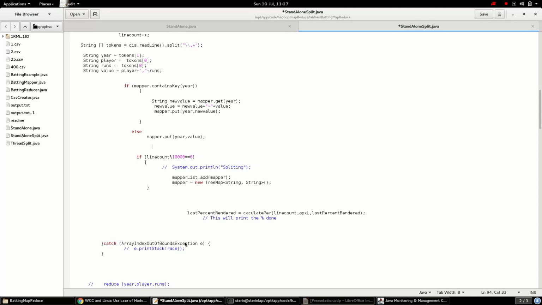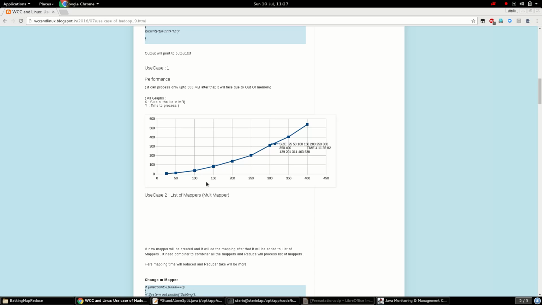If the size of one object is more than some size, then processing becomes slow. And if you plot this on a graph, you can see that with this setup you can process only up to 500 MB, and that too will take close to 10 minutes.